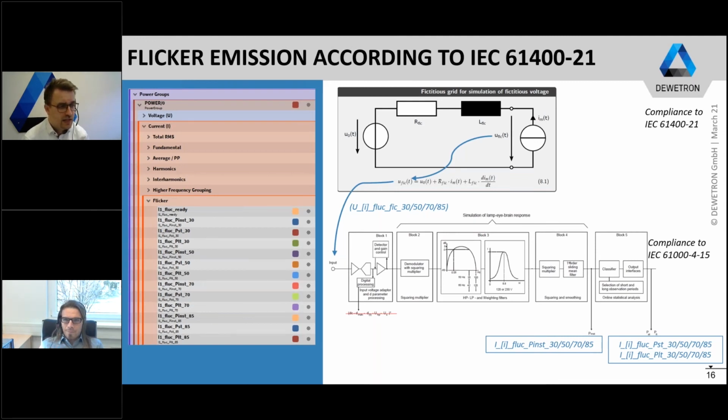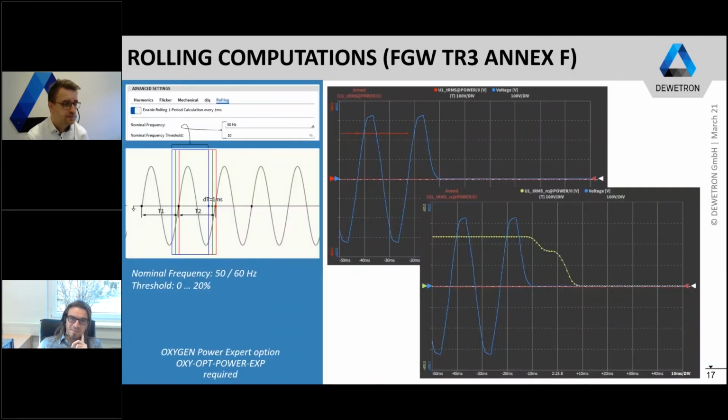But let us talk about something that is even for me easier to understand. Let us talk about rolling computation. I had a lot of customers who need this, in renewable energy, and I think it's easier to explain, and it also explains how Oxygen works and calculates the power values. I hope I can explain it in an easy way.